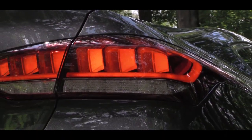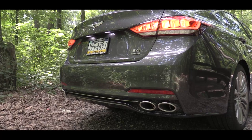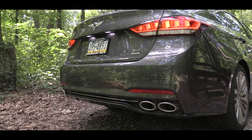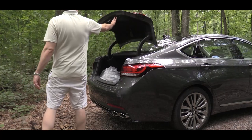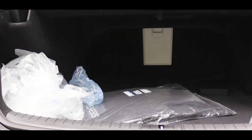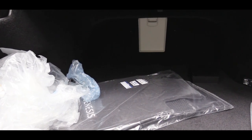Making our way to the back, there are LED taillights to tie in with the LED headlights, and just below there are quad exhaust tips. Around back there is a hands-free smart trunk with auto open, as well as a power trunk lid. When it comes time to close the trunk, there is a button on the trunk — simply press it and walk away and the trunk closes itself. Trunk space comes in at 15.3 cubic feet, and there is a ski pass-through opening for long narrow objects to extend into the rear seats.